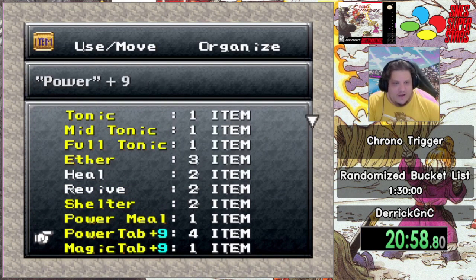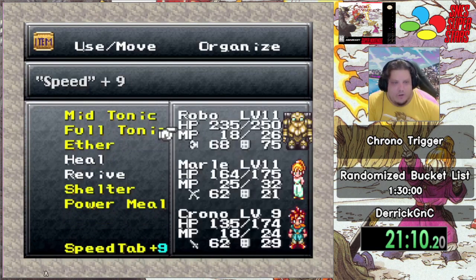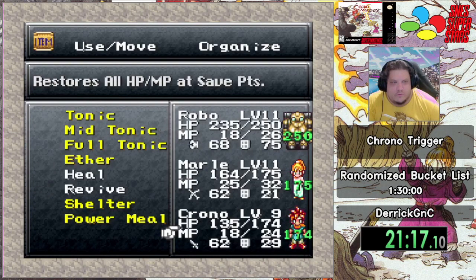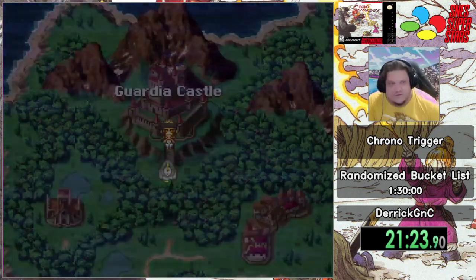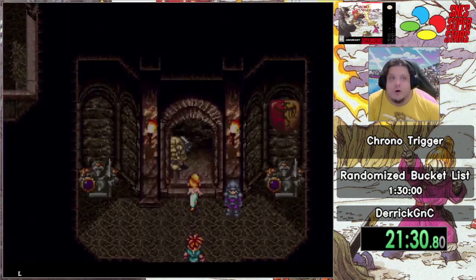I'm going to go ahead and use a couple power tabs on Chrono and Robo. The magic tab on Marl, and we'll give speed over 1 speed to Chrono. And we'll use a shelter. And we're going to save. Double save just in case. And then we're going to go down to the basement, kitchens, to go do our next check.